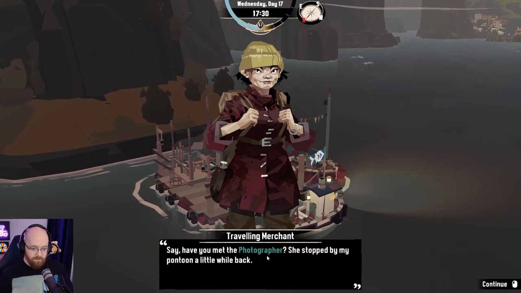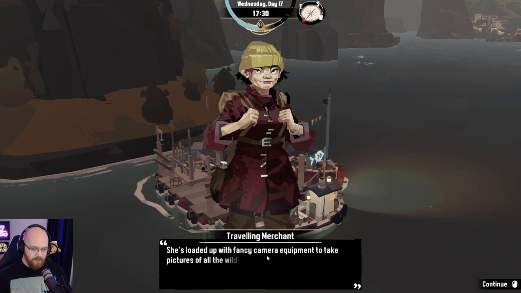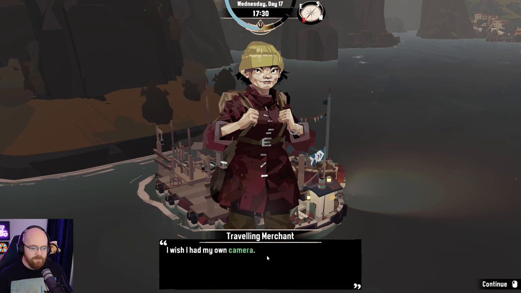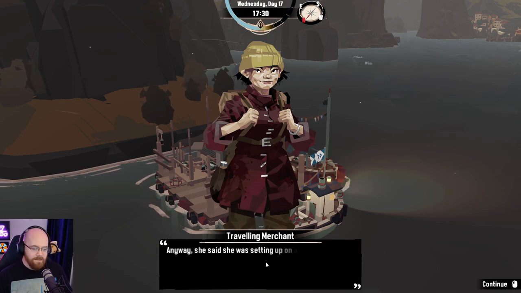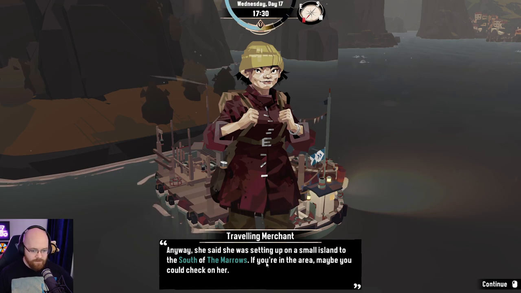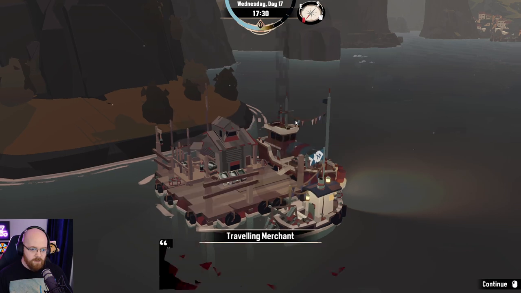Say, have you met the photographer? She stopped by my pontoon a little while back. She loaded up her fancy camera equipment to take pictures of all the wildlife. She sighs wistfully. Wish I had my own camera. Wouldn't it be nice to be able to nicely document everything you do? You'd never forget anything. Anyway, she said she was setting up on a small island to the south of the Marrows. If you're in the area, maybe you could go check on her. I absolutely will. The floating dock.